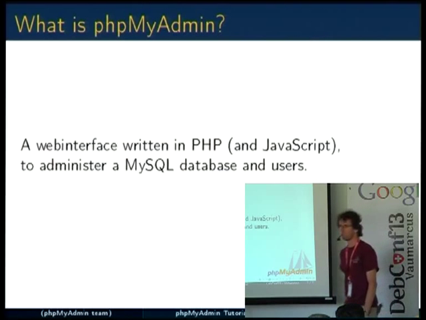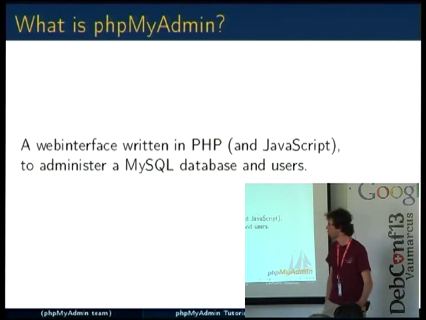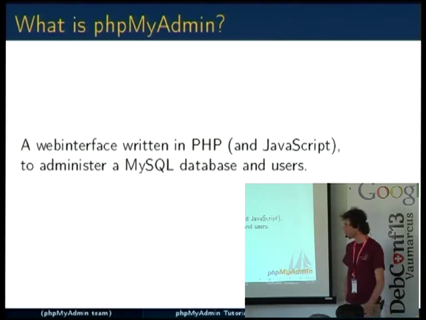You can use it to browse the information that's on the server, to access tables and see what's in them, and update data and change data. But you can also use it to manage the server, for instance, to change the access levels for the users. So basically that's about it.